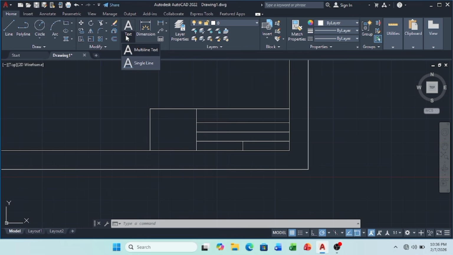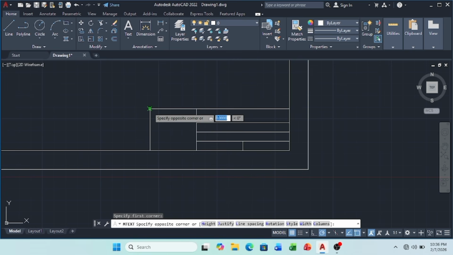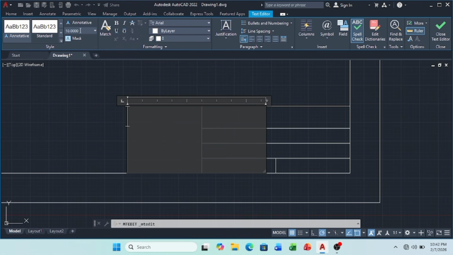To enter the text, go to the text button and choose multi-line text. Then move the cursor to the upper left, then left click on it, then drag your mouse to the bottom corner, then left click on it again. Then a menu will pop up, then you start typing whatever you want to type.